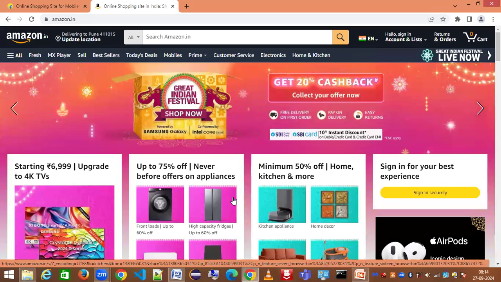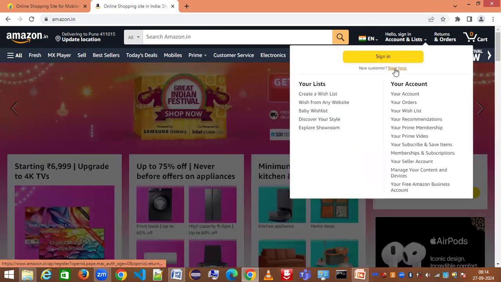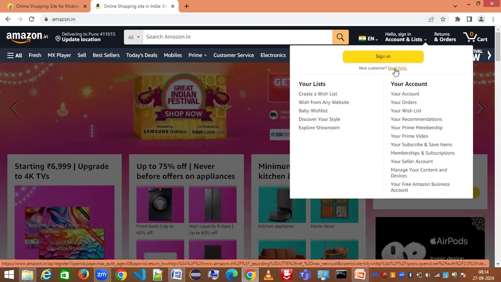Take an example of any particular website, let's say Amazon.in or Flipkart.in. Now, a great festival is going on and a lot of sales are happening, right? What do you see on this website? You see that there is a home page. When anyone lands on a website, they will be shown the home page. And there is, of course, a sign in page or a sign up page. If you are a new customer, you'll sign up. If you're an existing customer, you'll sign in.